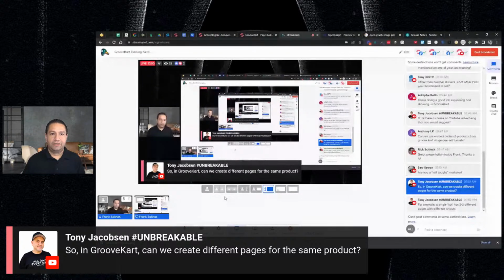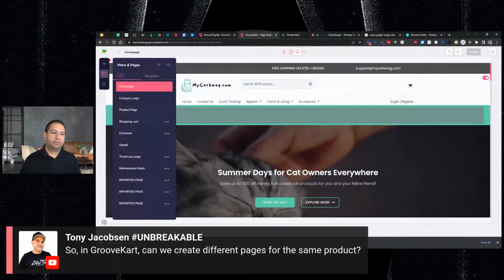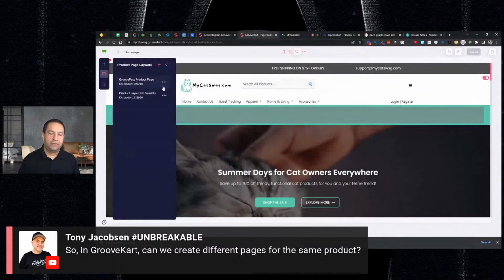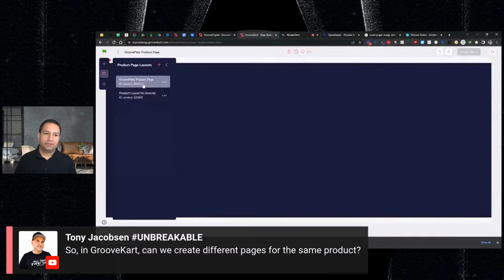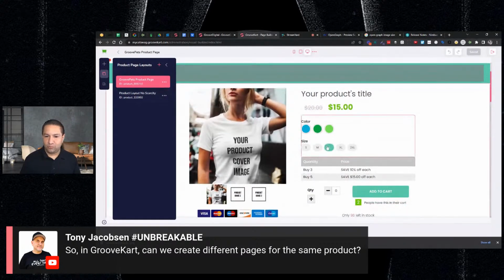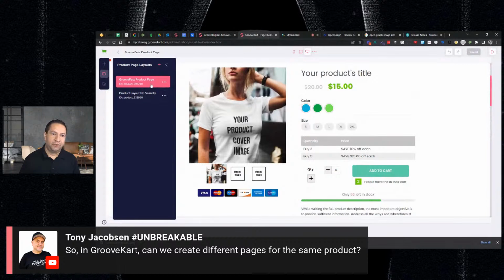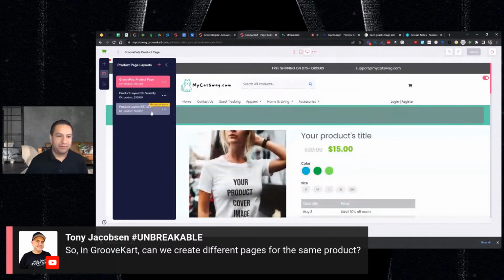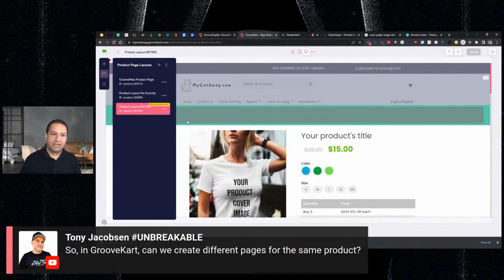If you go into the builder and then go to product page, you can make multiple product pages. So let's say we had this product page, and you can generate different styles. If you wanted to make one change to this but keep the other part similar, you can go here and then hit clone. Our programmer's still going to change that typo. But clone it, make your changes, and then save it. And now you have a different product page, and you can change them out as needed.